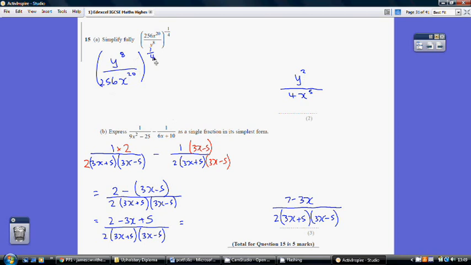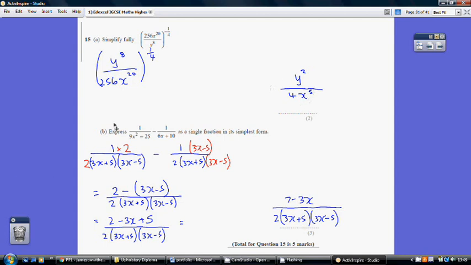Now what's the quarter root of 256? What number times itself times itself times itself again gives us 256? Well, that is 4. Now you would work that out on your calculator by popping in 256 to the power of 0.25. Then finally, what is the quarter root of x to the 20? So again, you just multiply the 20 by the quarter, giving us x to the 5.